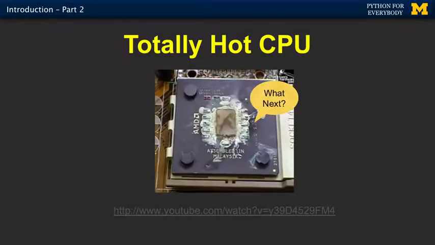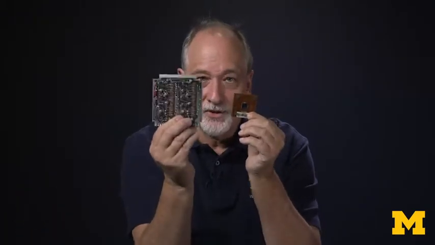So I've got a couple of videos here. For this one video, hopefully the YouTube URL is still good. If not, we'll try to find another way to get you linked to a good copy of it. As I said, there are millions of transistors in one of these things, and there's a lot of electricity going through them. When your computer heats up on your lap, it's this little part here that's working really hard, doing things 3 billion times a second. Someone has made a video, not a very good video, but it's from a long time ago, where you take the cooling part off and you watch what happens to these CPUs when they're doing all this work 3 billion times a second using all this electricity and they're not properly cooled.